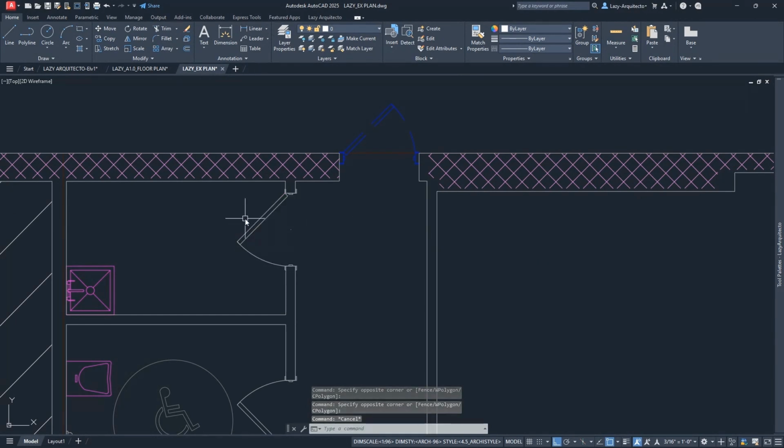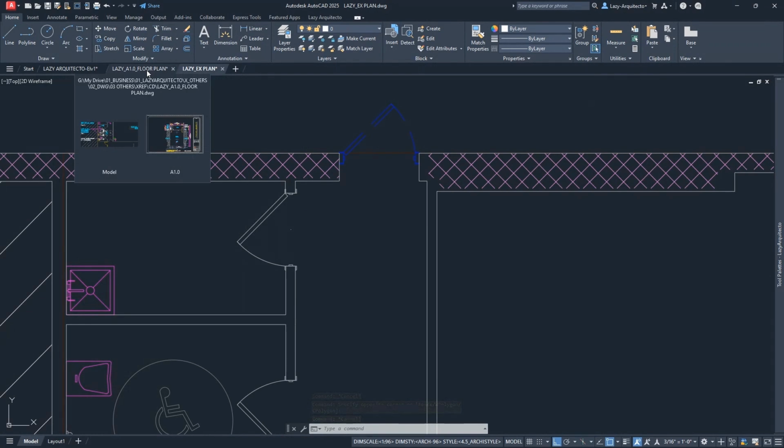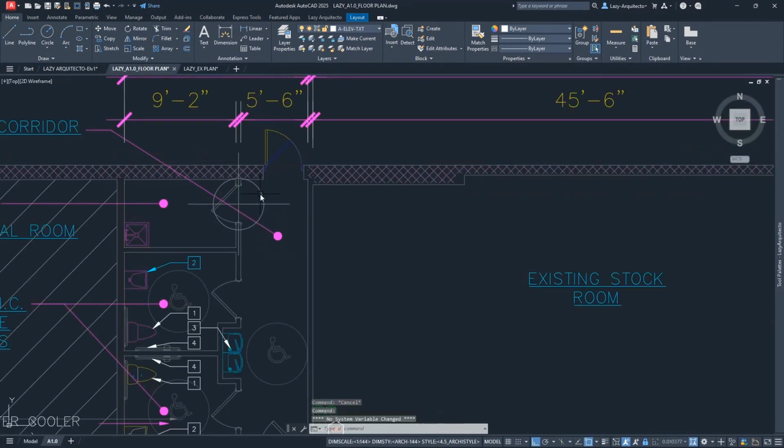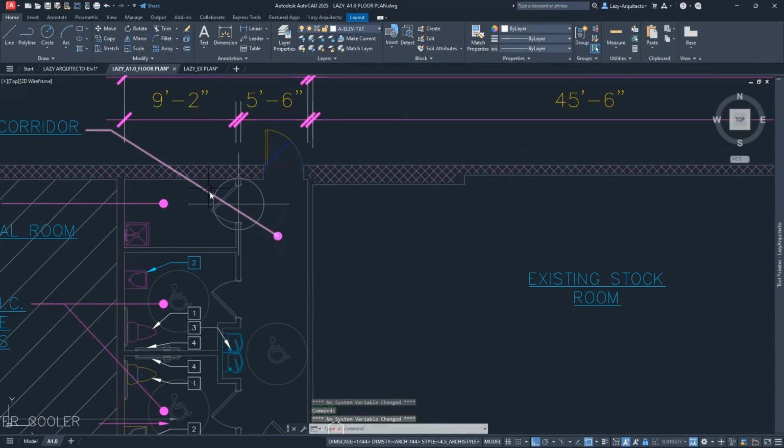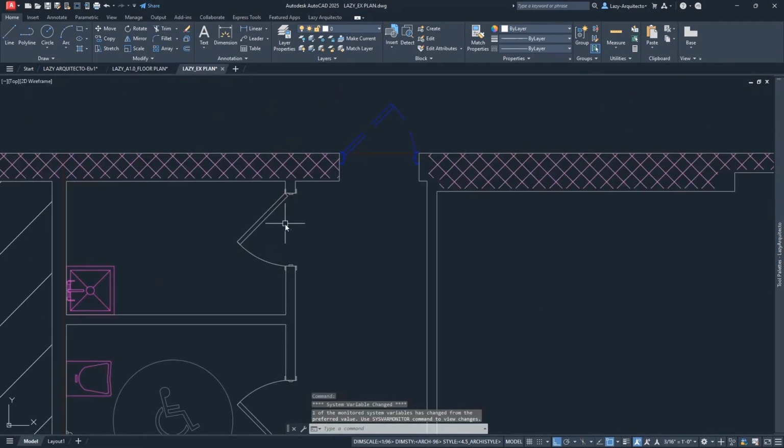But anyway, before we get rid of this annoying point, let me explain why it is showing huge over here. If you want to keep it, of course, maybe you need it, you can mirror this door from the midpoint. But what is happening is that the DDPTYPE option is applied to each drawing individually.